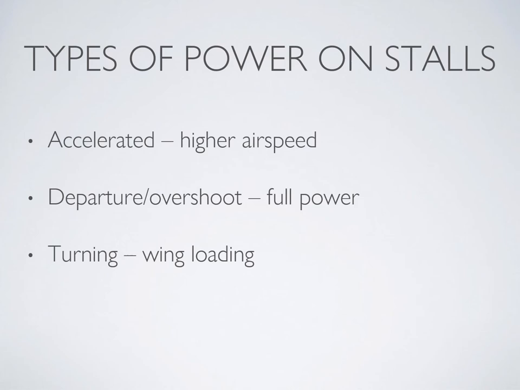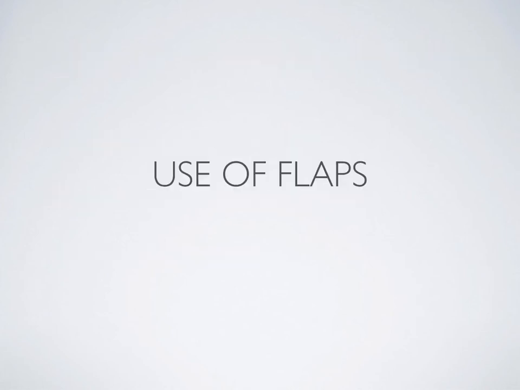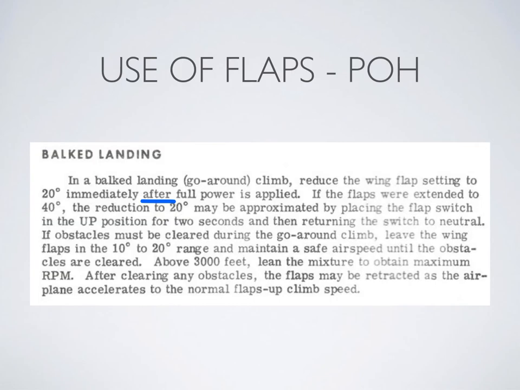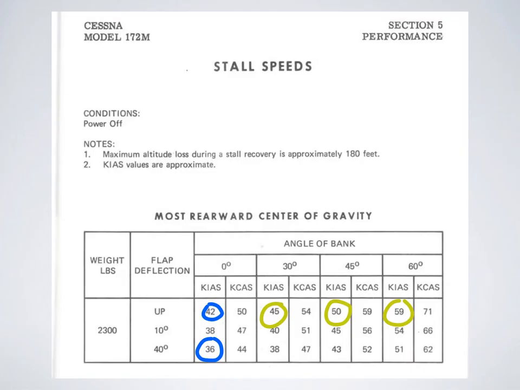Now let's take a look at what an overshoot stall might look like. To demonstrate a full flap overshoot stall, we need to bring the flaps in before entering the maneuver. The question is: when do we bring flaps in and when do we retract them on recovery? Looking at the overshoot process from the pilot operating handbook — the POH — it shows that flaps should be brought up after full power is applied. As the flaps retract, the nose tends to pitch down and the plane may lose altitude. If the pilot pitches up to counteract this, they bring the aircraft closer to an overshoot stall. Also note that stall speed with flaps is lower than without, so if you bring flaps up before adding additional airspeed or power, the aircraft is more likely to enter a stall.